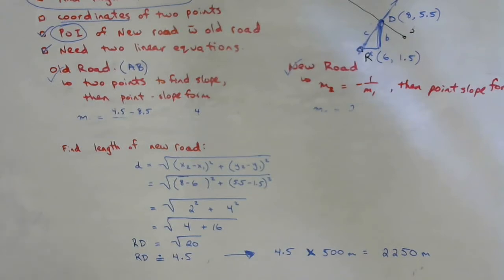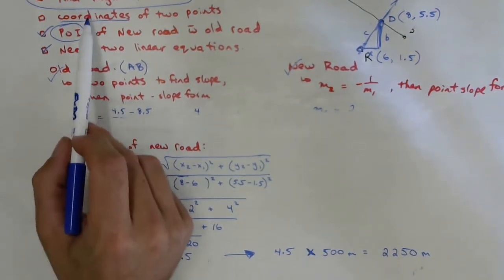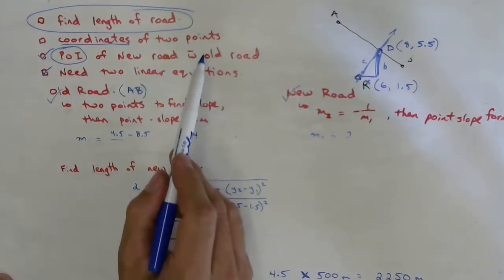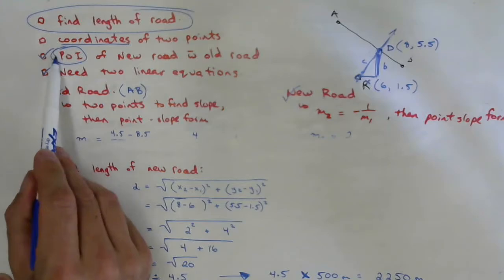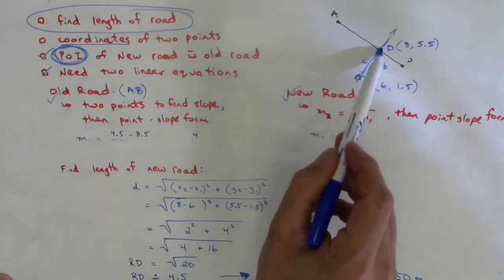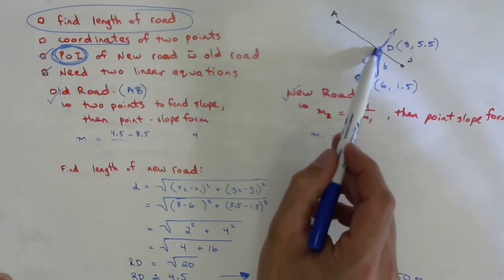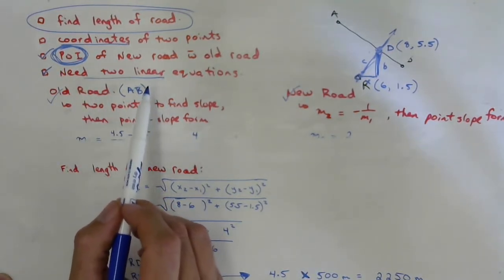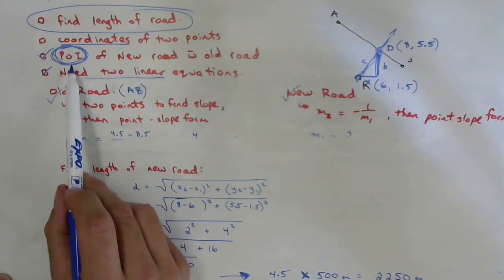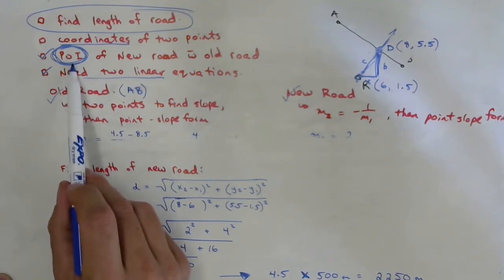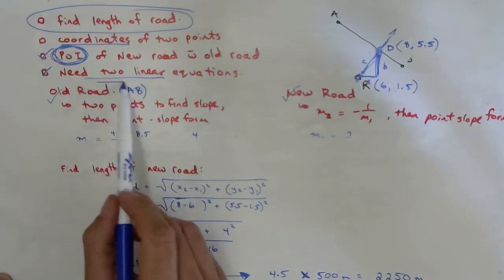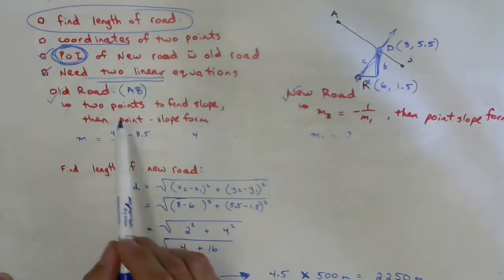What did we need to do in order to find that out? Well, in order to use our distance formula, we needed the coordinates of 2 points. In order to do that, we actually need to find that one point of intersection over here in order to get the coordinates of our next point. In order to do that, we needed 2 linear equations. Now we're reaching back and doing that point of intersection by substitution or elimination. Either way would have worked. Okay? But to get 2 linear equations, we had to do it in 2 different ways.